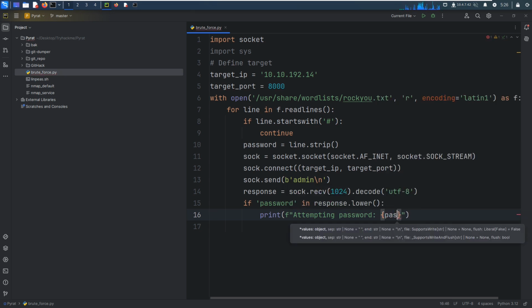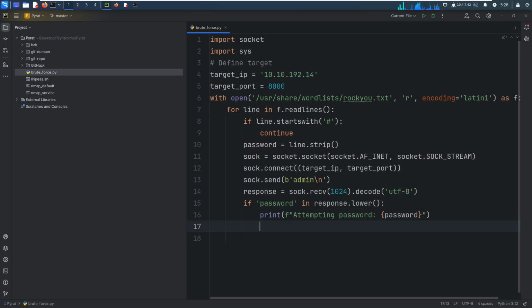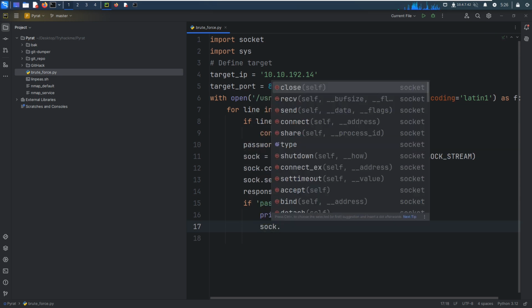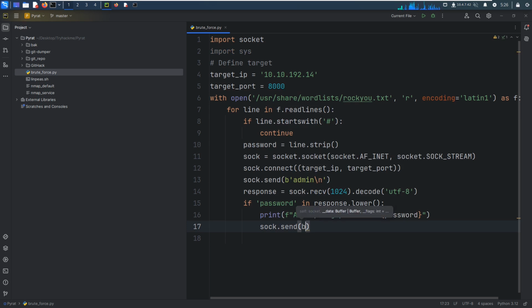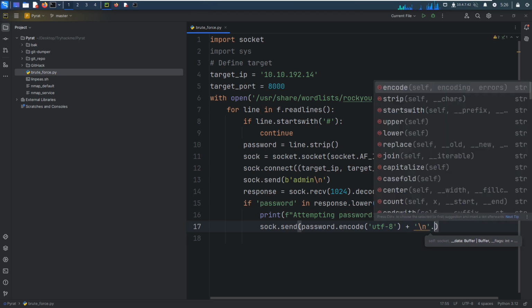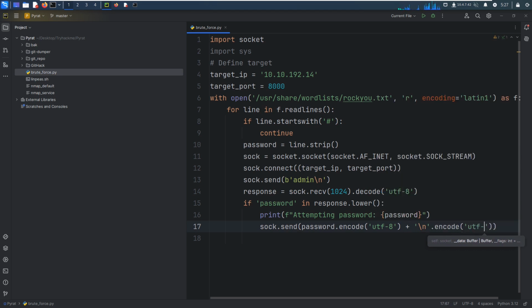So the password, okay, and then we can sock send. Also, we need to use bytes, or alternatively we can use encode, so password encode. But we also need to put the new line at the end, right?